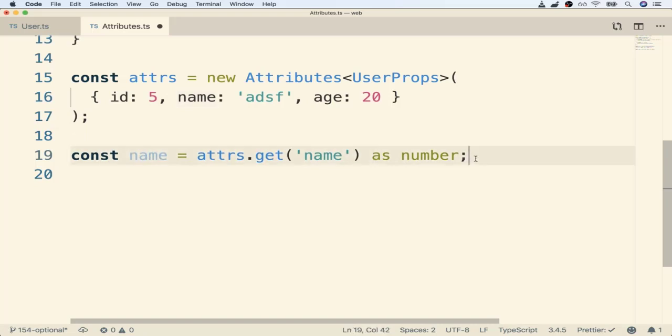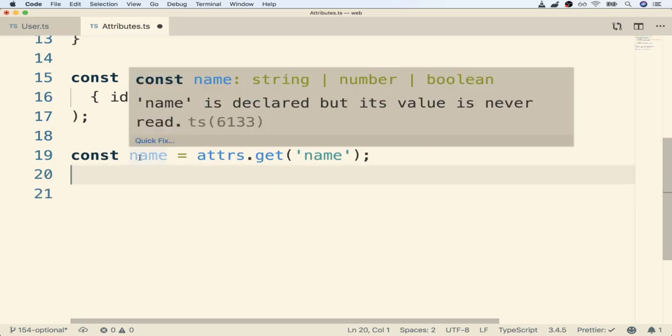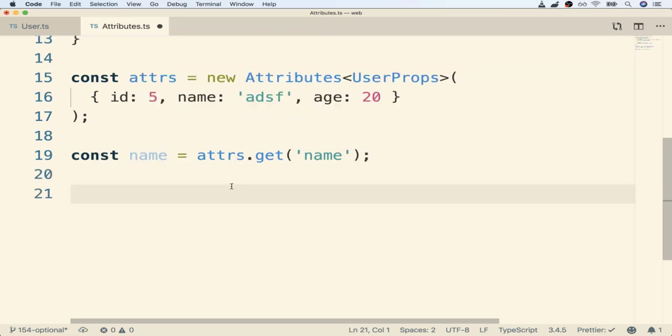So it's clear that all these different possible solutions have, well, some really big downsides. So we need to figure out a way to just be able to call adders.get name and have TypeScript really understand what we are trying to do. With just this code right here, we need TypeScript to understand that name is 100% of the time going to be a string. So that's the big goal here. That's what we are trying to do.